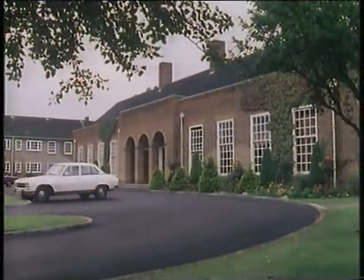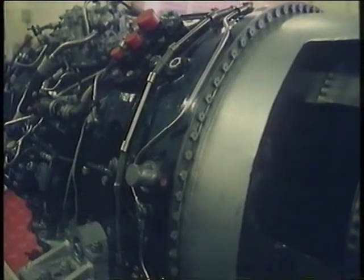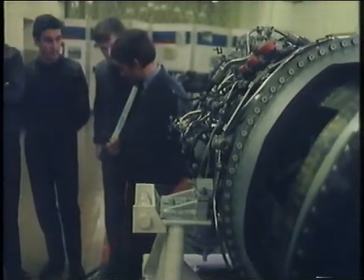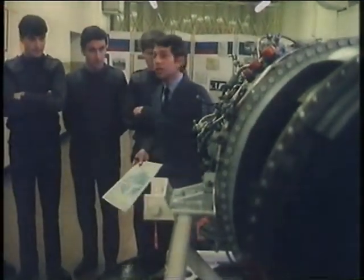Junior officers now, they've come here to learn how to fly. Well, today we're going to cover some of the material that's covered in Tech 2. The art and science of flying military jet aircraft has become so demandingly intricate that it will take them a year to learn just the basics.